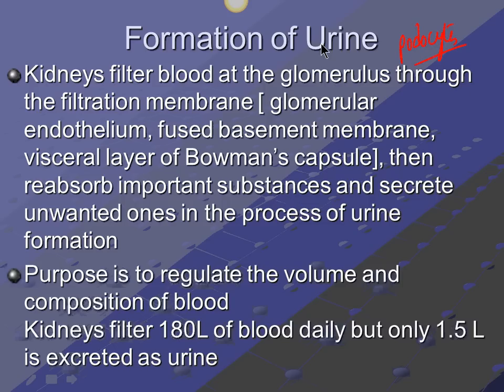So the blood gets filtered, and anything which is large or heavy, where the molecular weight is big, won't get filtered, but everything else gets filtered. So you even have important substances which are filtered, like glucose and amino acids, all that you absorbed from the gastrointestinal tract, much of it gets filtered. Now you don't want all of that to pass out in the urine. So you've got to reabsorb some of those important substances.